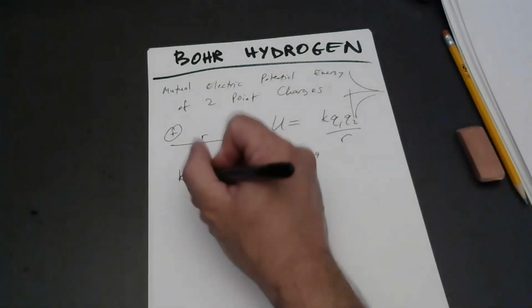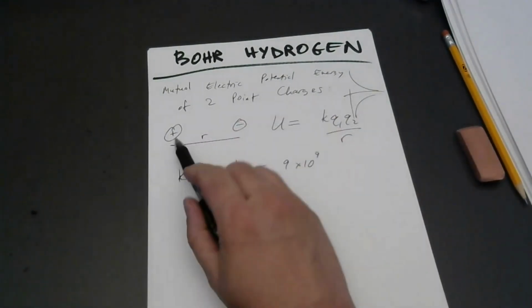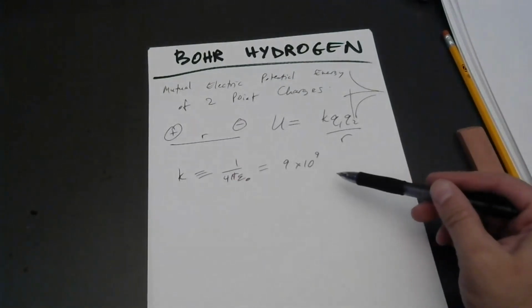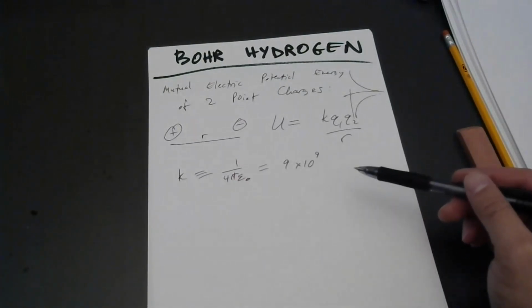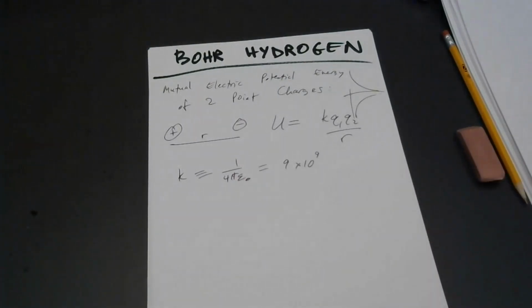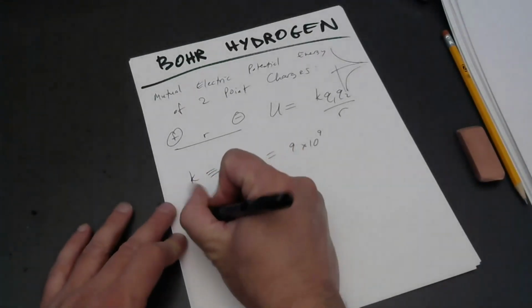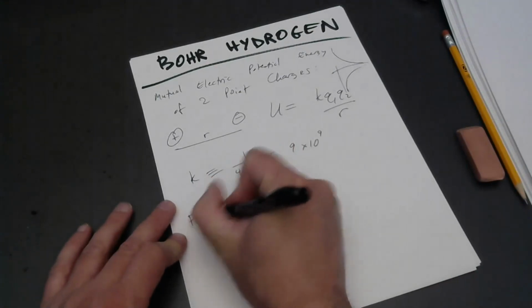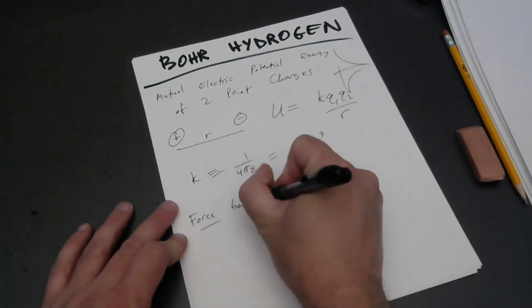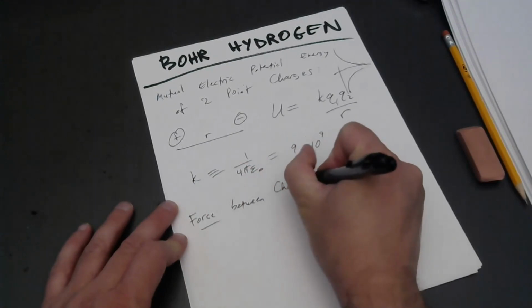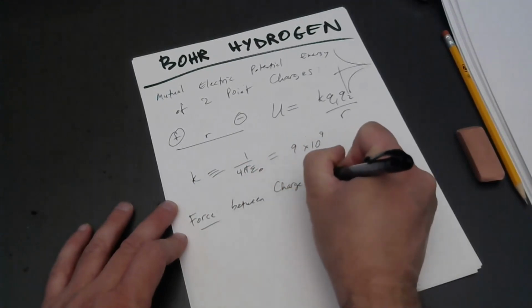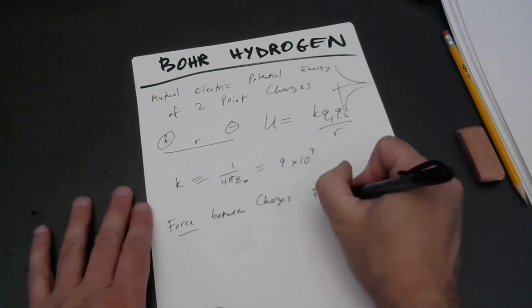It basically describes the strength of the interaction between two charges. It's a really big number because there's a tremendous force between two charges at a distance from each other. The force between them is much greater than the force of gravitational attraction if they have mass. All right, what else do we need to know here? How about the force between charges? This is known as Coulomb's law. Everybody who took 3B would know about it.